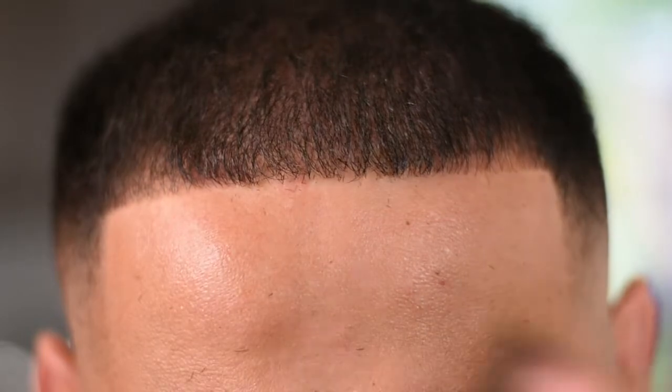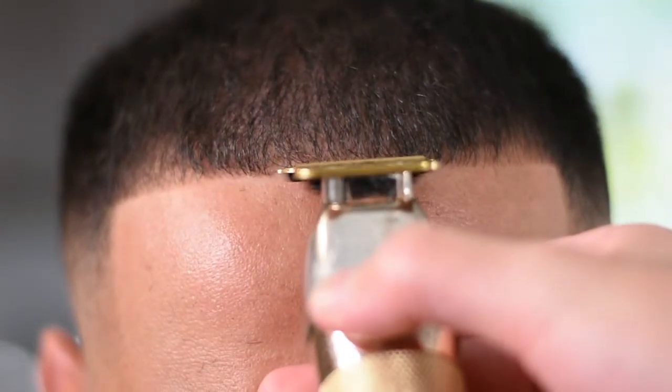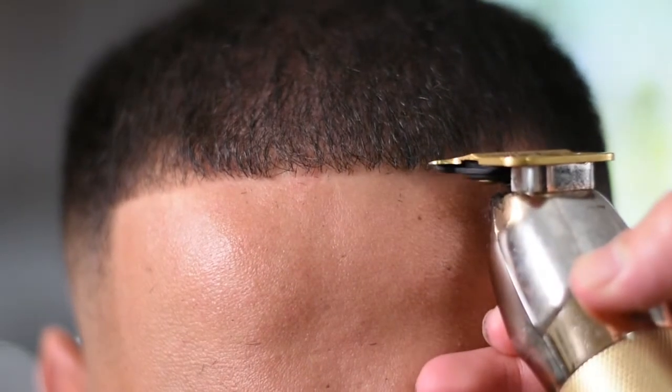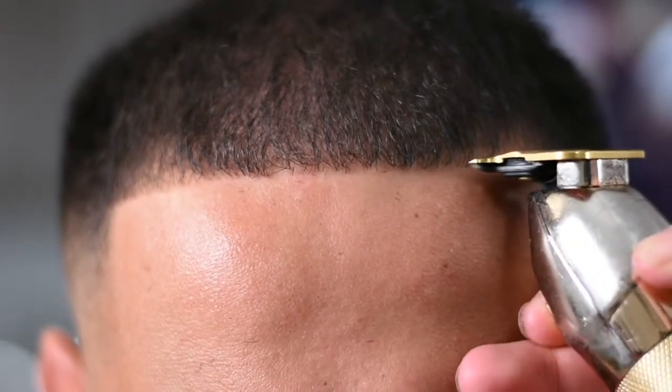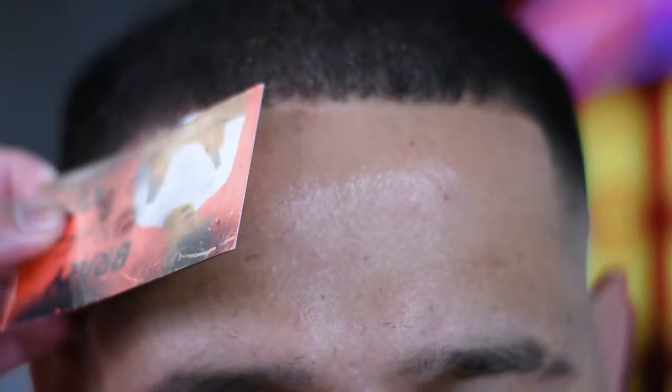And right now, before we add our enhancement, I'm just going to be going over my line and making sure that it is as straight and as clean as possible before I do add my enhancement. So I like to always tell you guys, take your time with it. You don't need to rush through the lineup. You're going to always have to go back in detail.